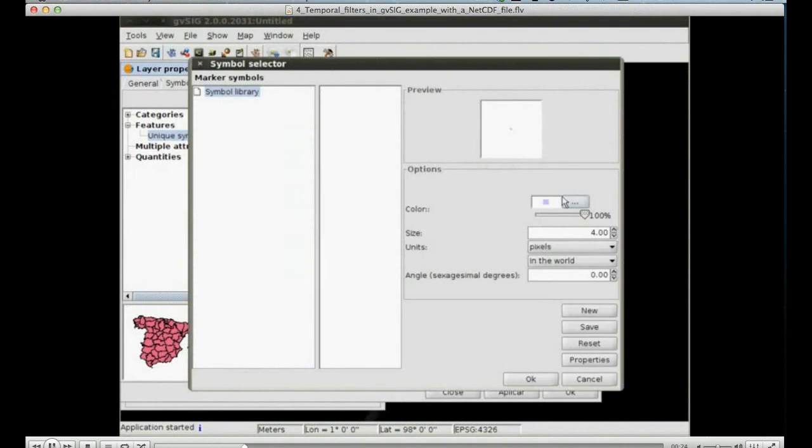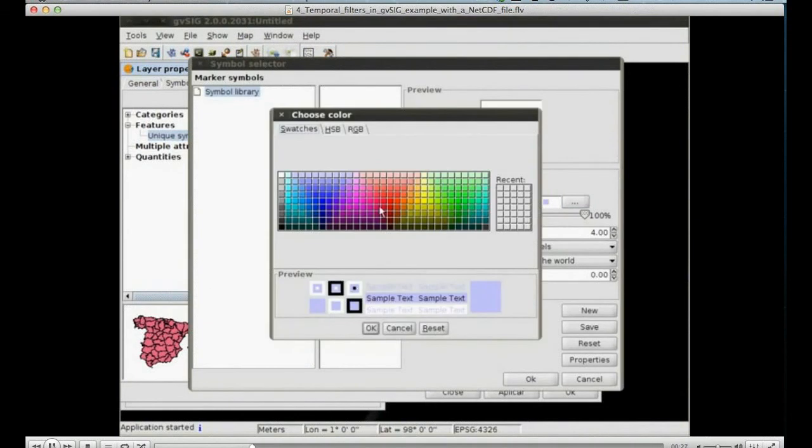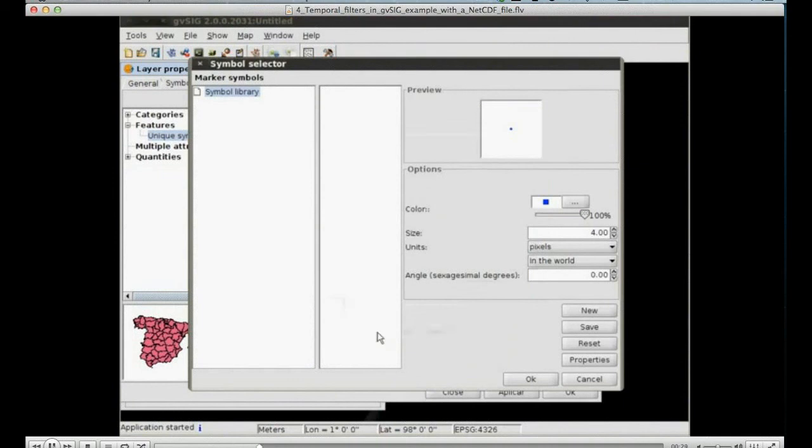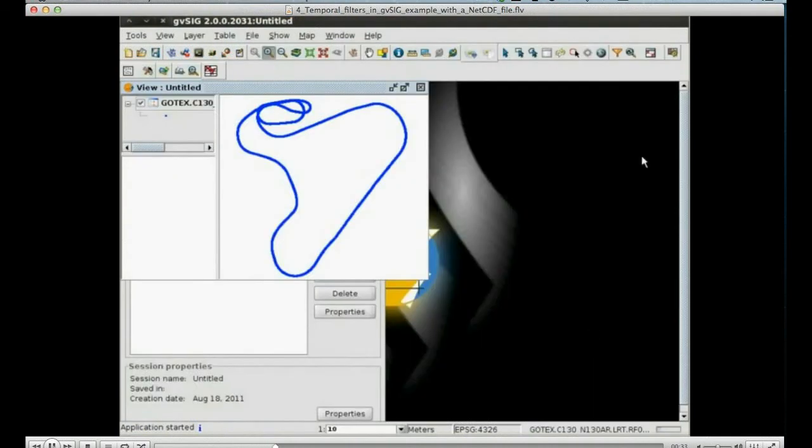Now, once you've added something to the software that has this type of data and you'd like to explore the temporal variability, you can use that with this new tool. So in this example, here is a series of lines that were points that were taken over time, and each of these points has a different timestamp.